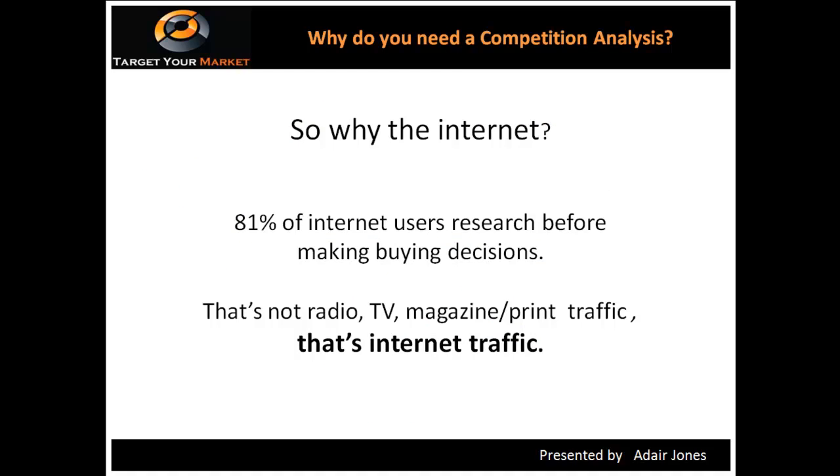So why the internet? Well, 81% of internet users research before making buying decisions. And you know that's true because you do it. Whether it is from choosing a restaurant in town to buying a 65-inch LED TV or getting a boob job, it doesn't matter. 81% of users are researching before they make a buying decision, and the higher the ticket, the more research they're going to do. Okay, now that's not traffic that comes from your radio spots or your TV ad spots or your magazine ad or your billboard or news, whatever. That traffic is not included. This is all internet traffic.